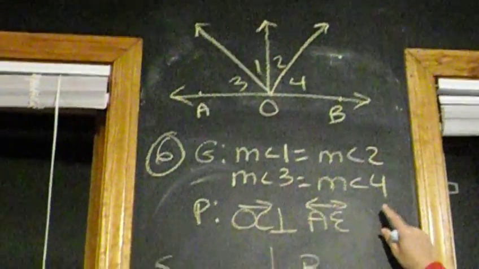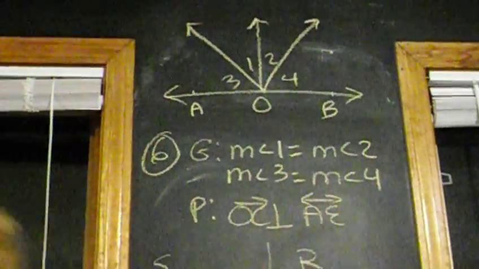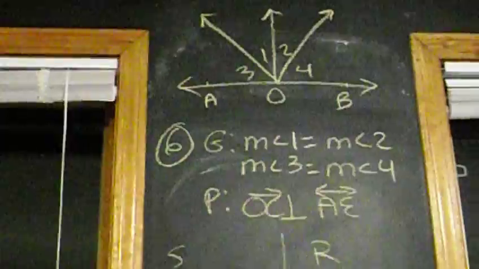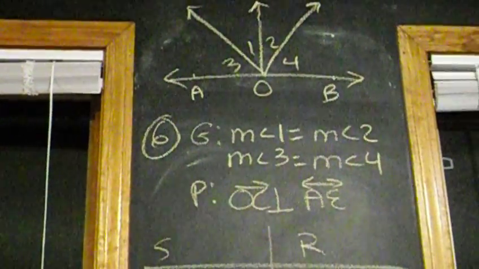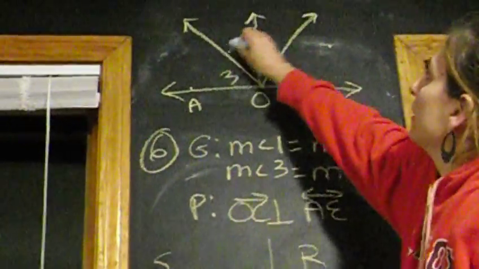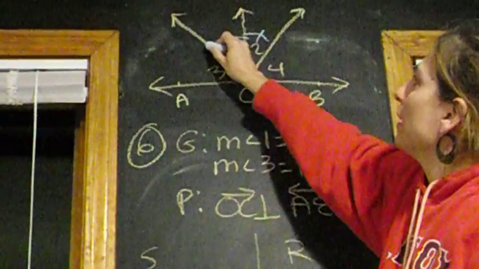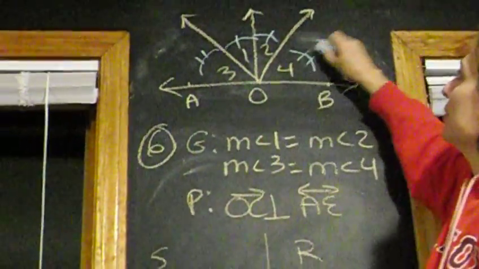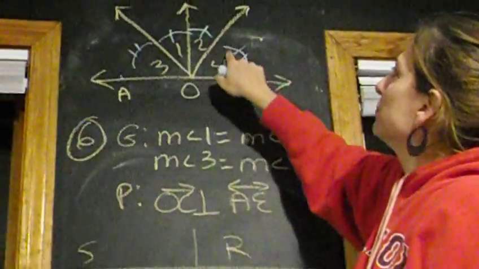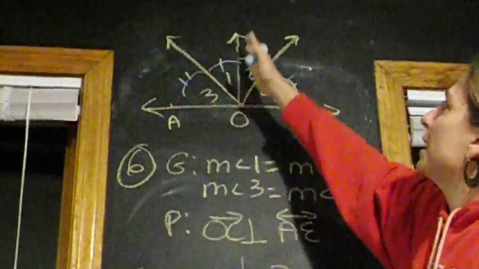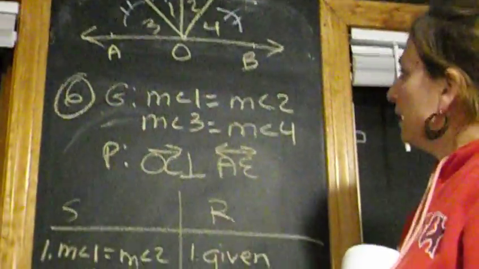Okay. Number 6, measure of angle 1 equals measure of angle 2. So if the measure of angle 1, stay there, I'm going to get a chair for a second. The measure of angle 1 equals the measure of angle 2. So up here, I know those 2 are congruent. Measure of angle 3 equals the measure of angle 4. I know those 2 are congruent. In your head, you should be going ding, ding, ding. 1 hashtag plus 2 hashtags, 1 hashtag plus 2 hashtags. That means that angle is congruent to that angle. I'm going to be able to prove that.